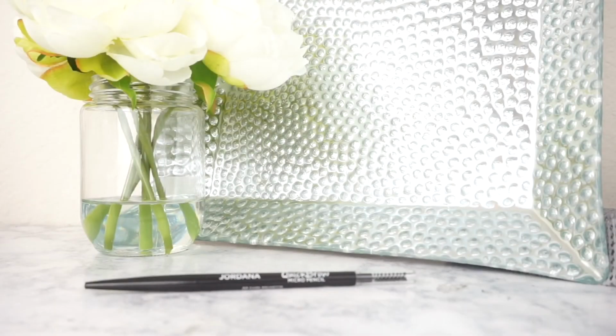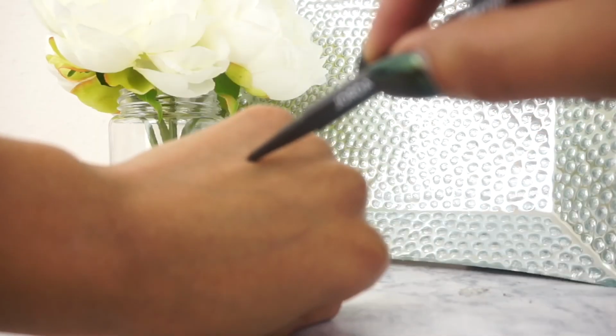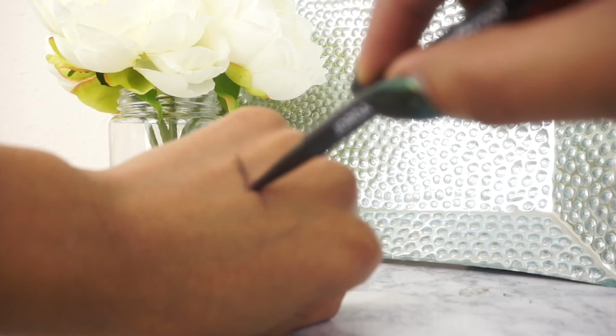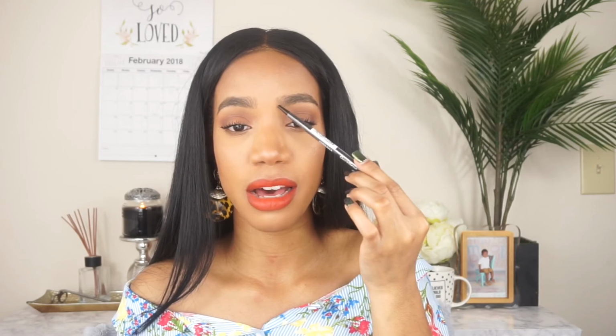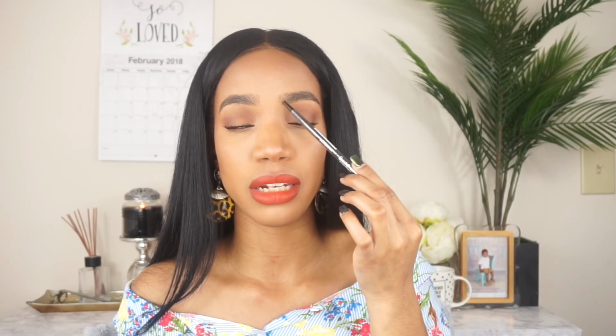Okay, so my next purchase is the Jordana Quick Brow Micro Pencil in the color Natural Taupe. You guys have seen me use this in a couple of my previous videos. I love this pencil. I believe it's only about $3 to $4, but it's such a really good pencil. It's a nice consistency. It's not too creamy and it's not too hard, and it's very, very fine. It's a very, very fine tip. So you can really kind of get those precise brows with this pencil. It also comes with a spoolie on the end of the pencil. Another thing that I really like about this pencil is that you can create those nice hair strokes. So you can create really nice fine hair strokes at the front end of your brow.